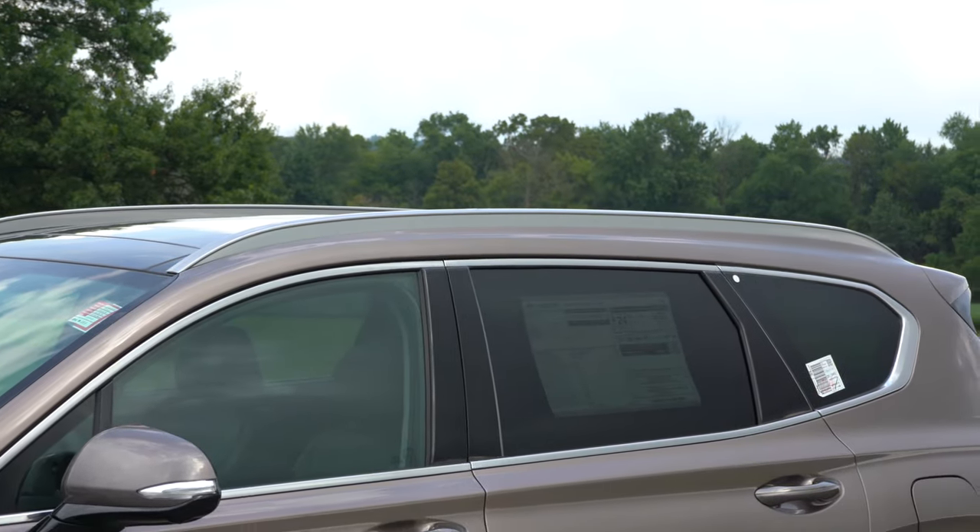To open the rear hatch there's a button on the key fob, or you can use the hands-free liftgate available on the Limited and optional on the SEL — very handy when your hands are full. Cargo capacity comes in at 35.9 cubic feet, expanding to 71.3 cubic feet with the second row folded. There's also rear floor storage, grocery hooks, a 12-volt power outlet, and buttons in the cargo area to fold down the rear seats.